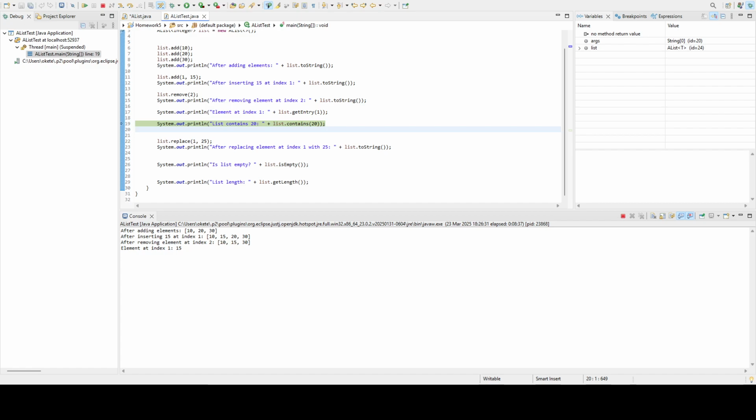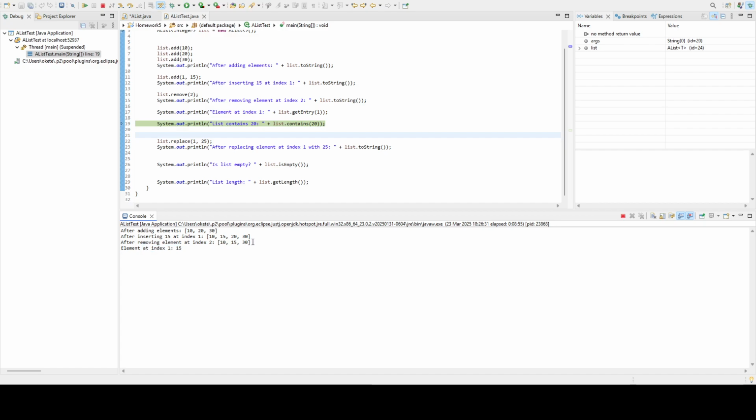This method performs a linear search through the list to check if the element 20 exists. It returns true if the element is found. Otherwise, it returns false.